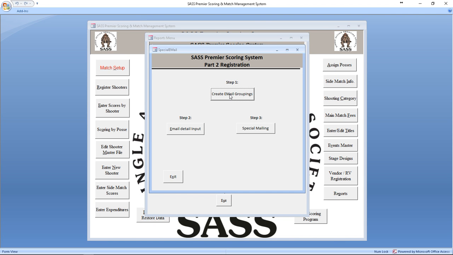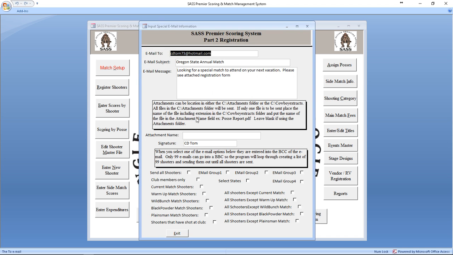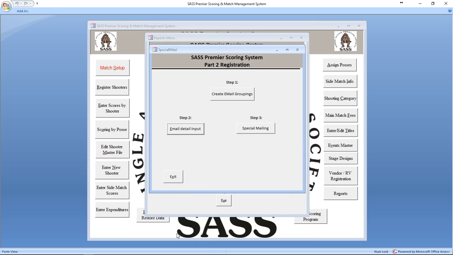So once you get your group set up, you can go and put in your name or whatever you want. Then you can go through here and say, I want to send to group 1. And when that's done, you can send to group 2. Now, a lot of emails only allow you to send out so many emails a day. I think Gmail is 500 a day, but some of the other ones are 100, some are 200. So check with your email provider to find out how many you can send out a day.